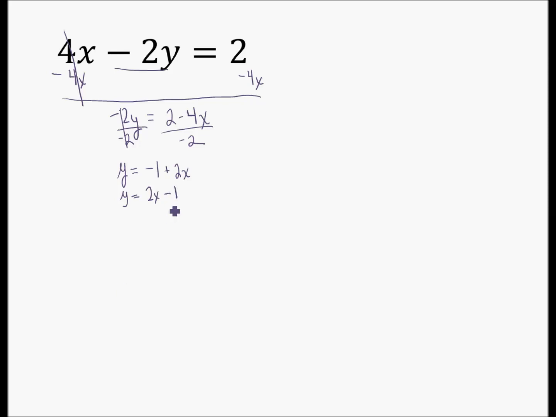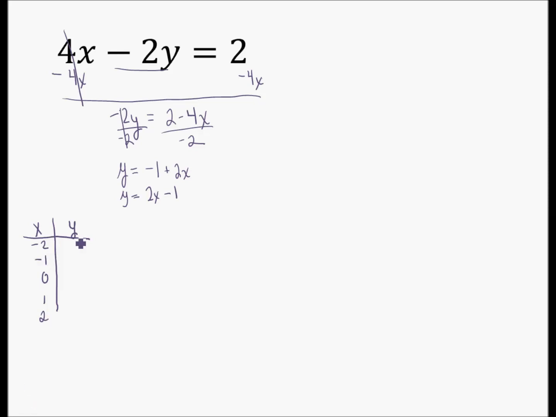Now, in order to graph this equation or graph this line, I need to make an input-output table. Remember, my input refers to my x values, and my output refers to my y values. Normally, when we're graphing, I would recommend you to pick a couple of x points, a couple of positive points, a couple of negative points, and 0. So I'm going to pick negative 2, negative 1, 0, 1, and 2.